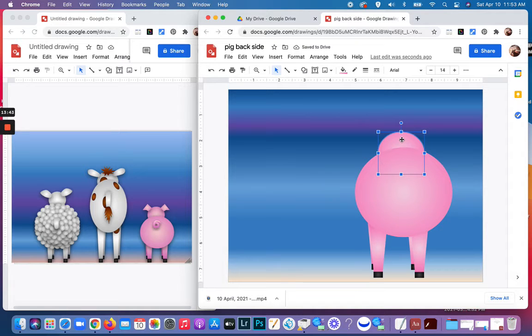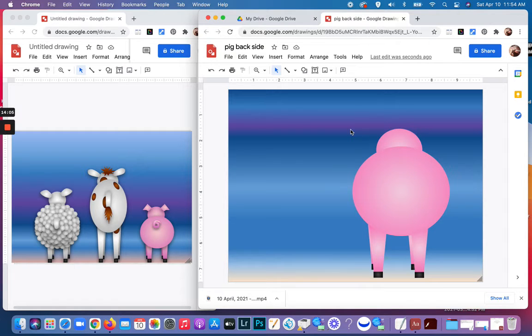But I want to keep it horizontal right now so I can make sure my ears are fairly horizontal there too. I have that, and I'm just going to move this over a little bit. I do want it to kind of center with my legs. And I think it's because I have the shapes underneath it that are kind of throwing that off. Maybe that's why that isn't showing up right now. So I'm going to keep it like that.